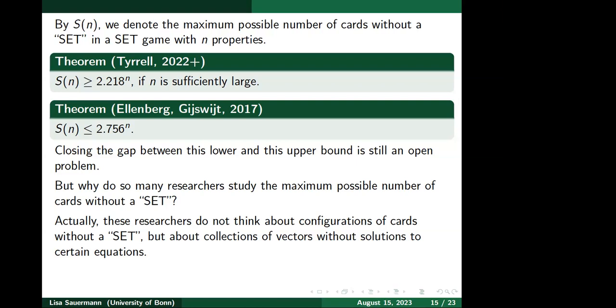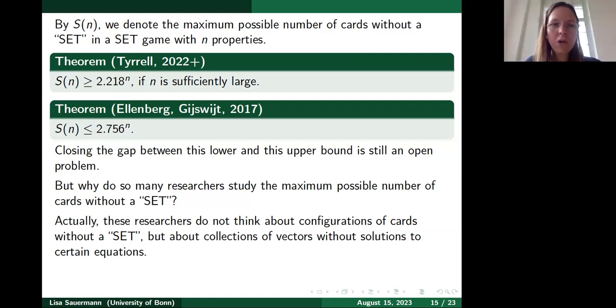To understand whether this bound is good, we should know why we are interested in this problem, and the interval of our values. For example, we want the values of the numbers we deal with to be somewhere near 1 billion, and that is why we want a bound that will be okay for 1 billion. So maybe you are interested in when n is a billion, but most people in extremal combinatorics are not. They are interested in when n is large, so n tends to infinity. You're not interested in any concrete interval for n. You want to understand the behavior as n grows and tends to infinity. Does that make sense? Yes.